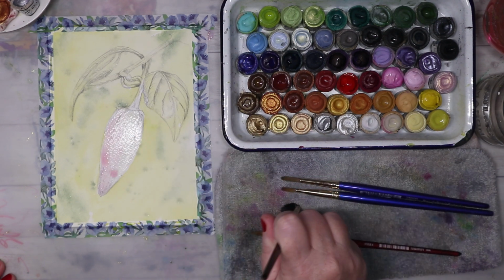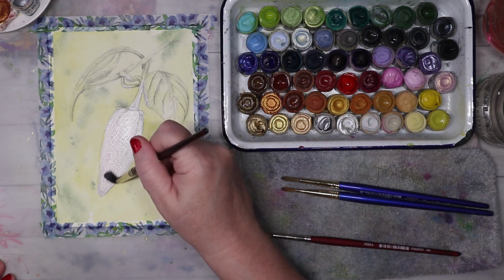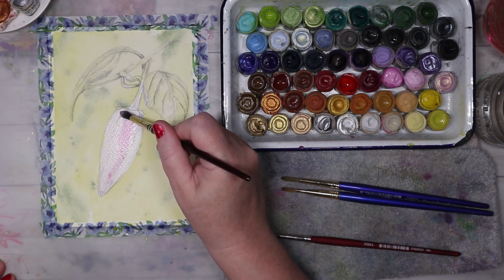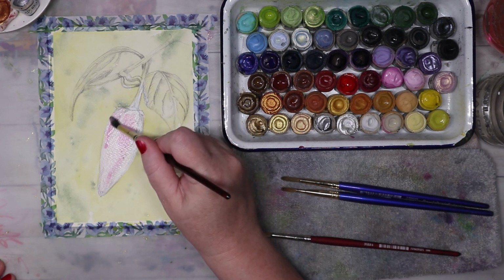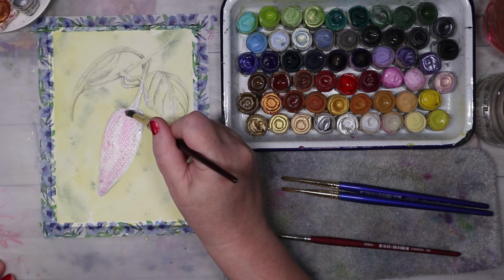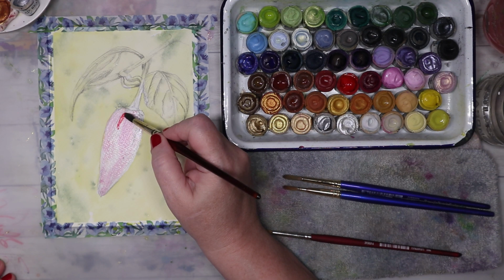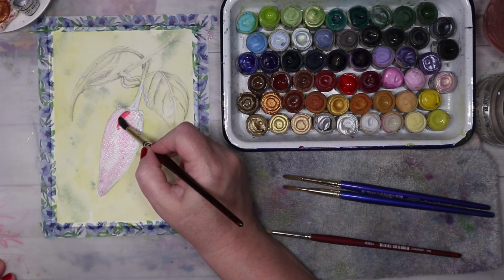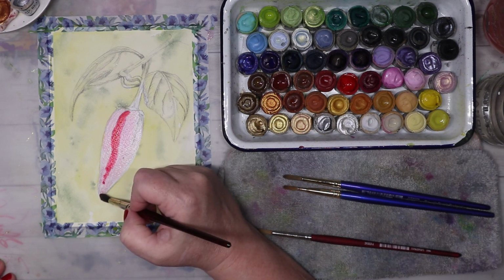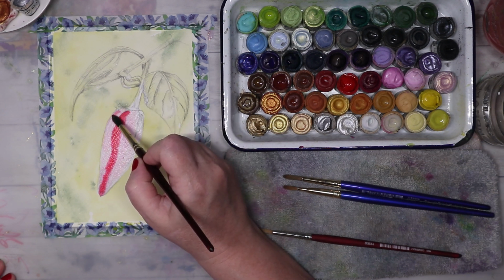A little too much water. That's alright. Can always pick it up. Yeah, and a nice couple of streaks of pink in, and then we can go in over the top, wet into wet, and get in our bright red color. You see it's bleeding around a little bit. I want that.